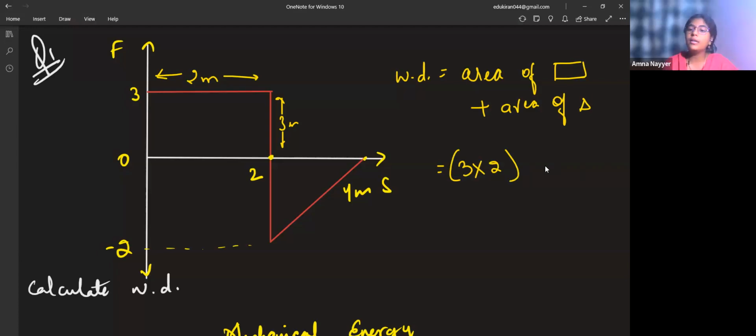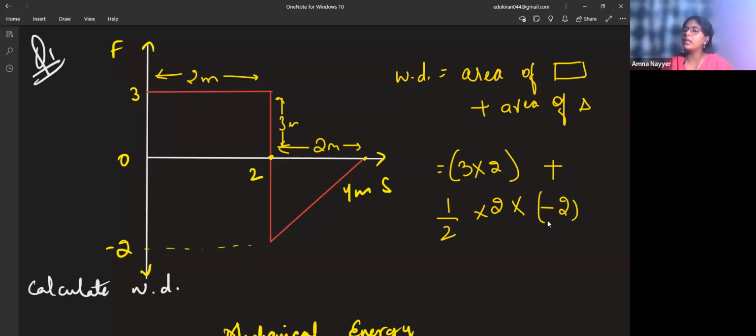Now, what we'll do? Let's put the sign plus, and automatically we'll get the answer as minus. Why minus? Because this is below the displacement axis, right? This is below the axis. So we know we have to subtract it. So let's put plus here according to the formula which we are following. Whatever quantities are mentioned, let's take them as they are given. Means what is the area of a triangle? Half base into height. Base is 4, this is 2, so this separation is 2 meters, right? 4 minus 2 is 2. So half base into height. Height is this. So let's not take it as 2. Let's take it as minus 2 as it is given.